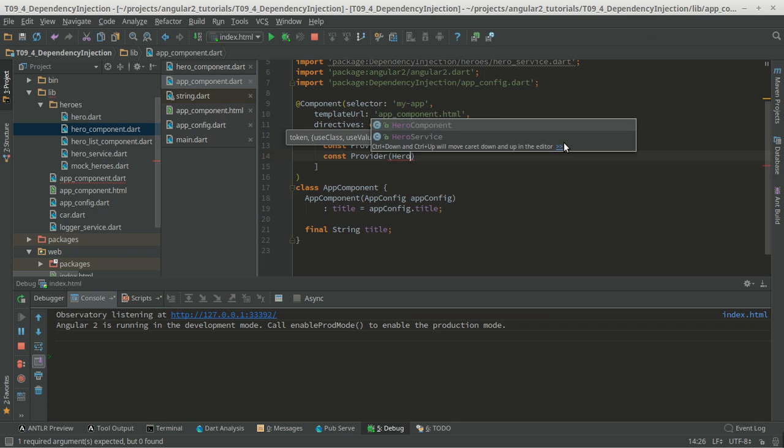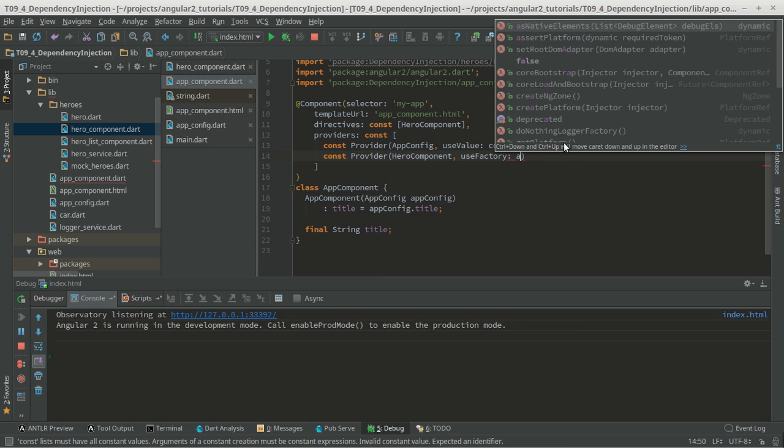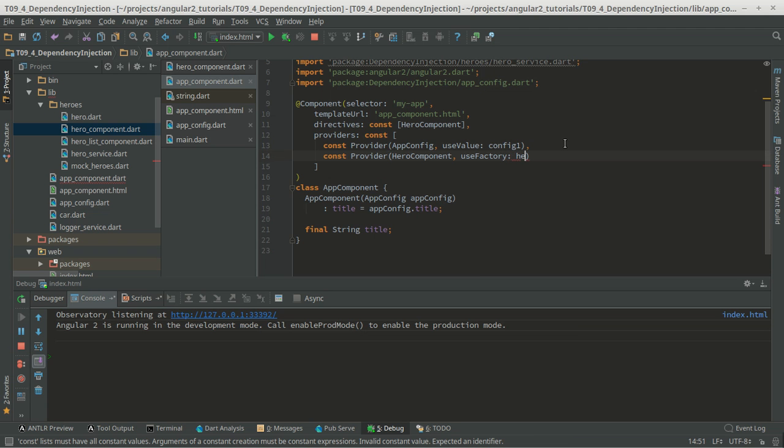It could be hero component and use factory. And this one is gonna be the hero component factory. Let's see if we can create it from here.